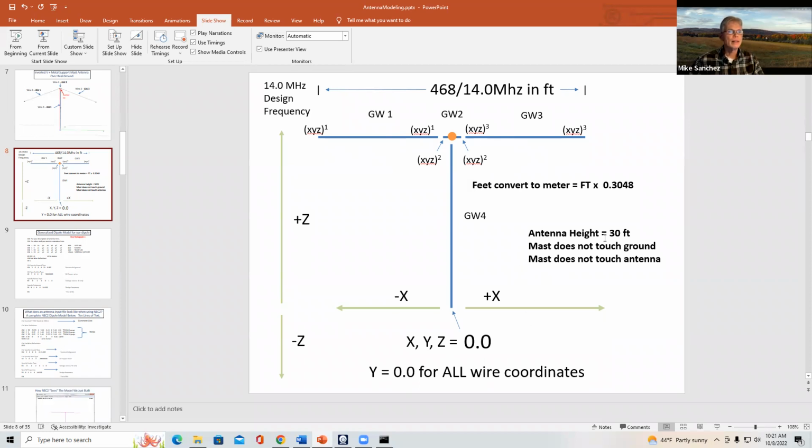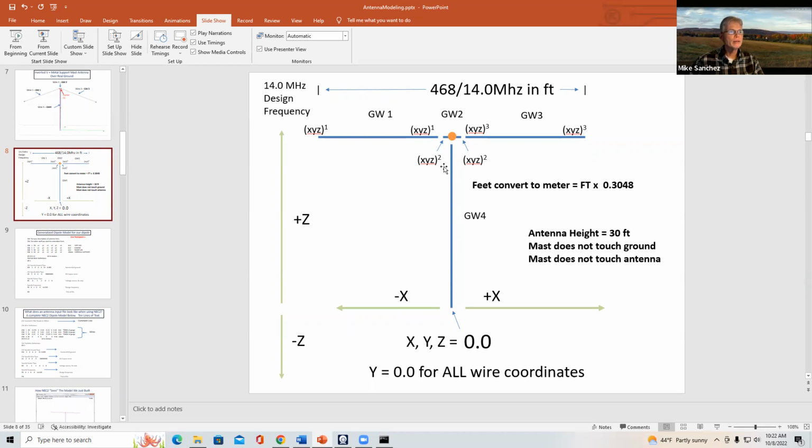The antenna height is going to be 30 feet, which does not mean that you can put 30 into the length for this. You have to shorten it, and your XYZ values have to be slightly above ground, because if you touch ground with this, the NEC2 platform won't run, or it will run and give you a bad result.